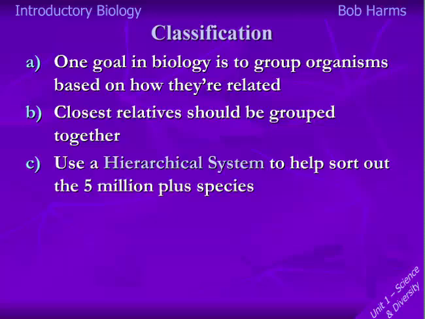And today we use what's called a hierarchical system. There are 5 million species at a minimum. Some estimates go as high as 10 to 15 million species. We're certainly discovering more and more every day, especially species that live in really extreme environments, like deep in the ocean, for example, or under the Earth's surface in the soil. And so we use this hierarchical system to help sort out all these different species. I want to go over our method of classification, and in particular, this system that we use.